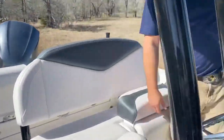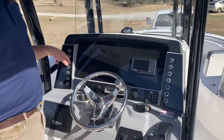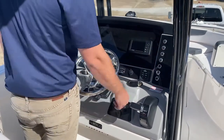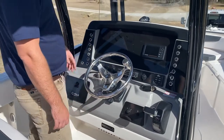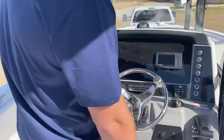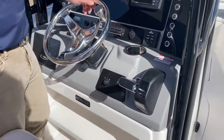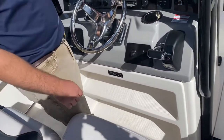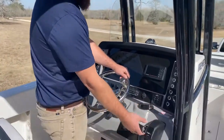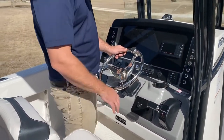Taking a look at the console — the electronics have not been installed yet. You do have all your key buttons on the left and the right that power all your electronics. It comes fully equipped with a Clarion stereo, and you also have your trim power tabs. One unique feature by Ravalo is that it's fly-by-wire — there are no cables between your steering wheel and your motor, as well as your throttle and your motor, which makes for a feather-light engagement and throttle.